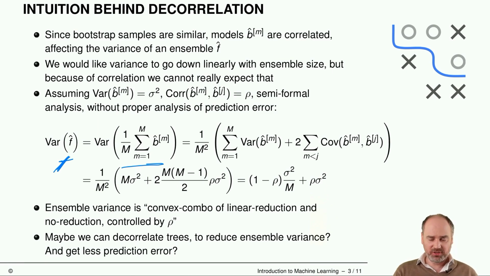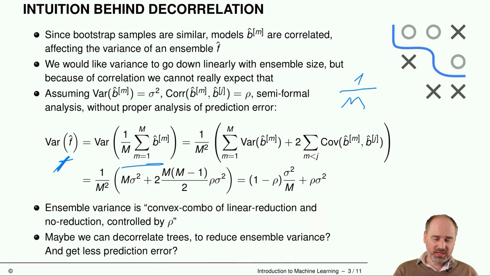Now, do we also have an intuition how variance goes down? If we look at some fundamental theorems of probability theory or statistics, we can expect that variance goes down linearly if we average out over capital M random variables, if they are independent. Okay, if things are independent, let's say they are IID distributed, we compute their average, and then we look at the variance of the average in comparison to the variance of one single random variable. Variance goes down linearly.